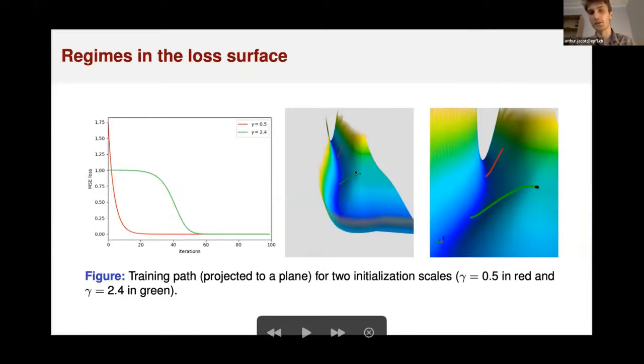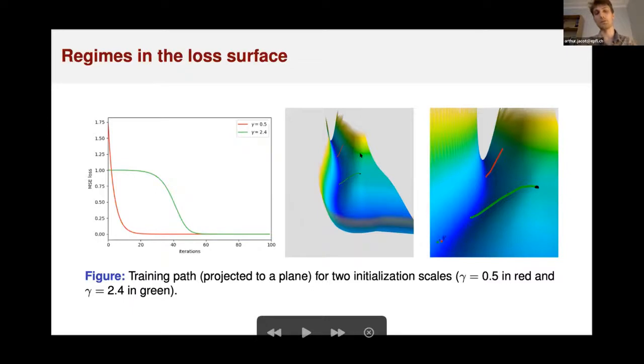On the other hand, for this small initialization, you initialize close to the saddle, which is located at the origin. At first, it takes a long time to escape this saddle before converging to a global minimum. If you look at the loss, you see that the loss starts with a plateau, because you're affected by the saddle at the origin for some time before escaping the saddle and converging to a global minimum. And what's interesting is that you clearly see that you end up in some very different regions of the manifold of global minima.